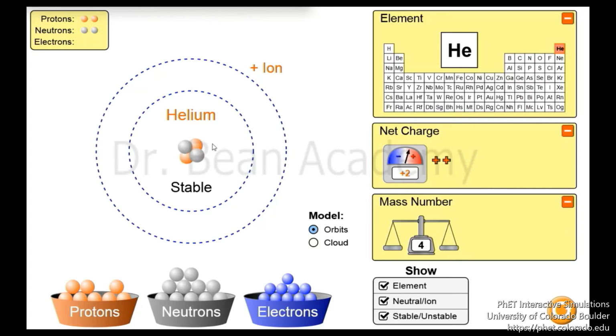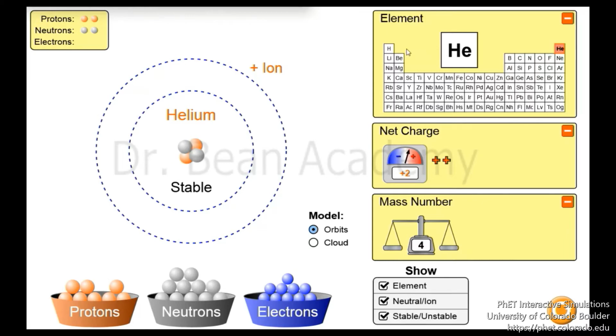And we call both of these particles in the nucleus nucleons. So if I want to tell you how many protons and neutrons are there in the nucleus, I can say how many nucleons are there, and you will understand that I am talking about both protons and neutrons, or whatever is present in the nucleus. Of course, only these two particles will be present in the nucleus. So this is helium, because the number of protons is 2.